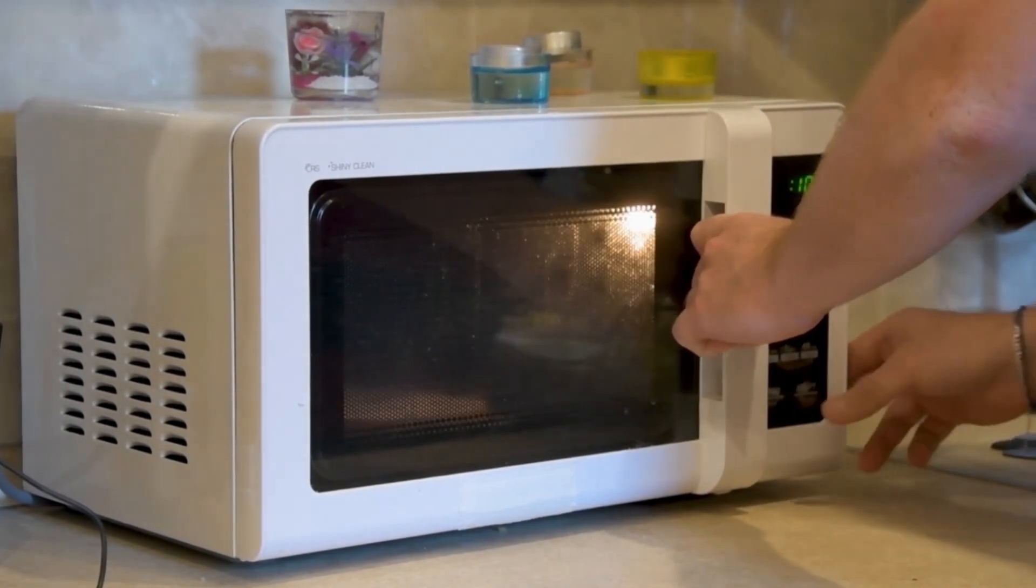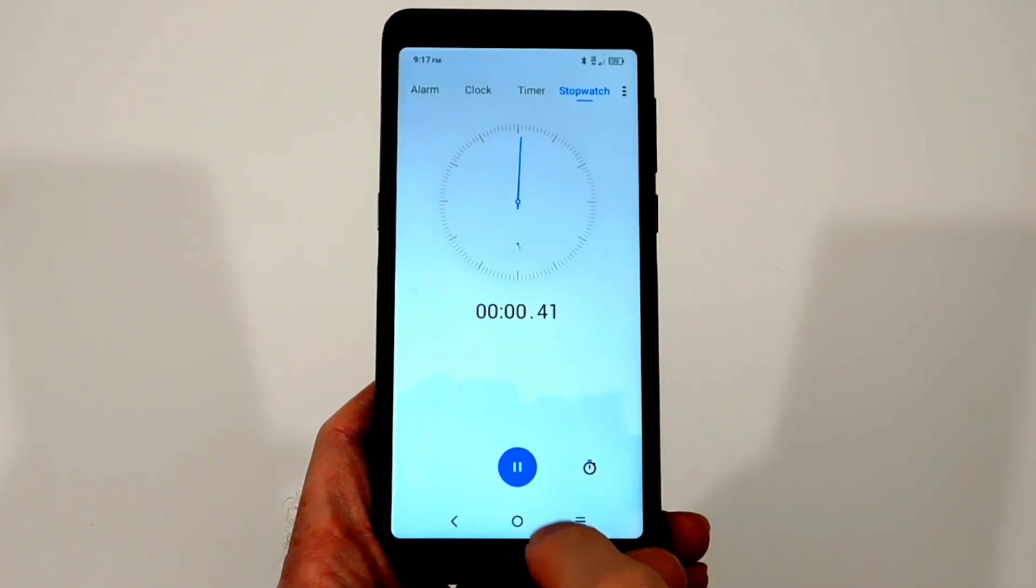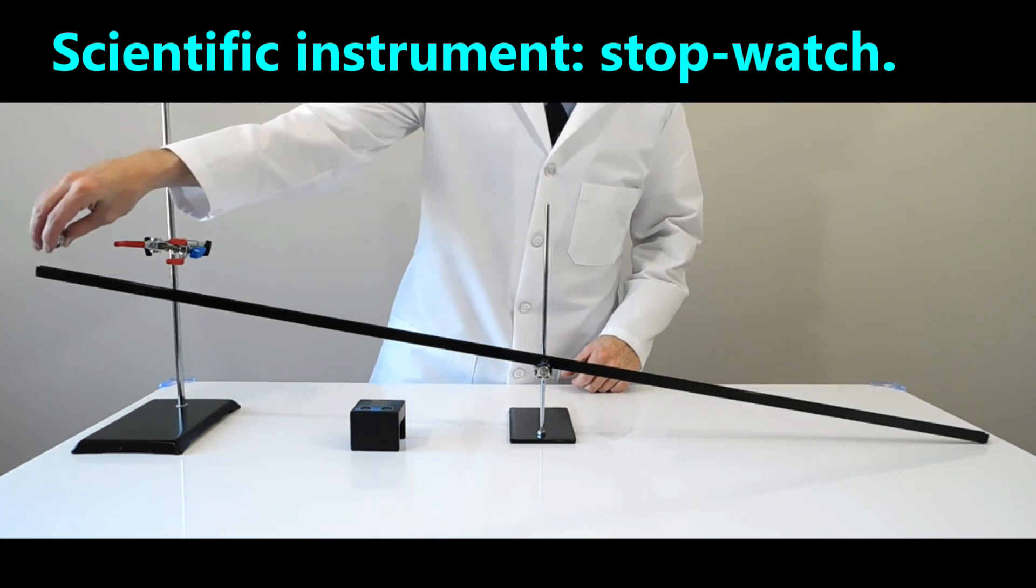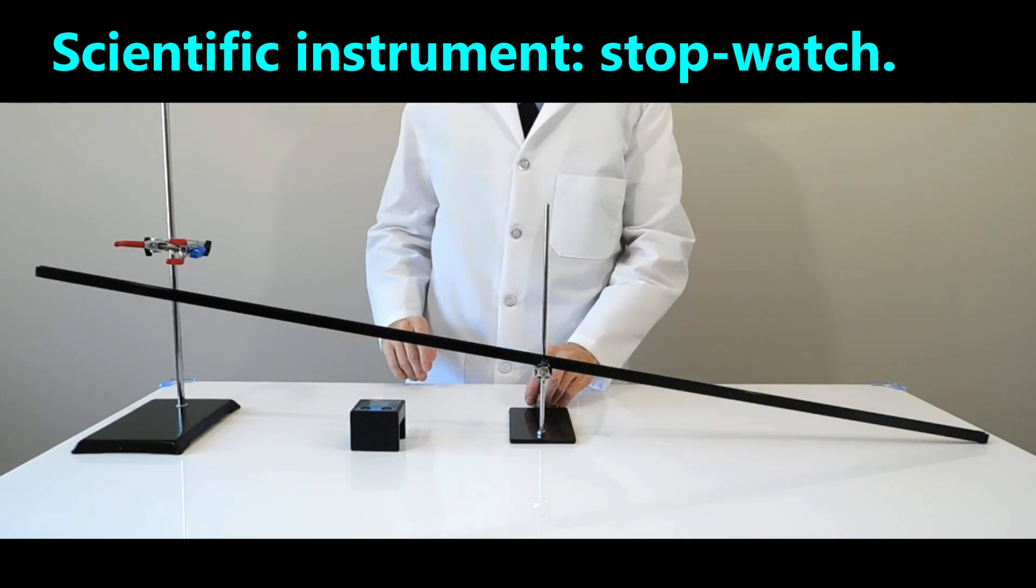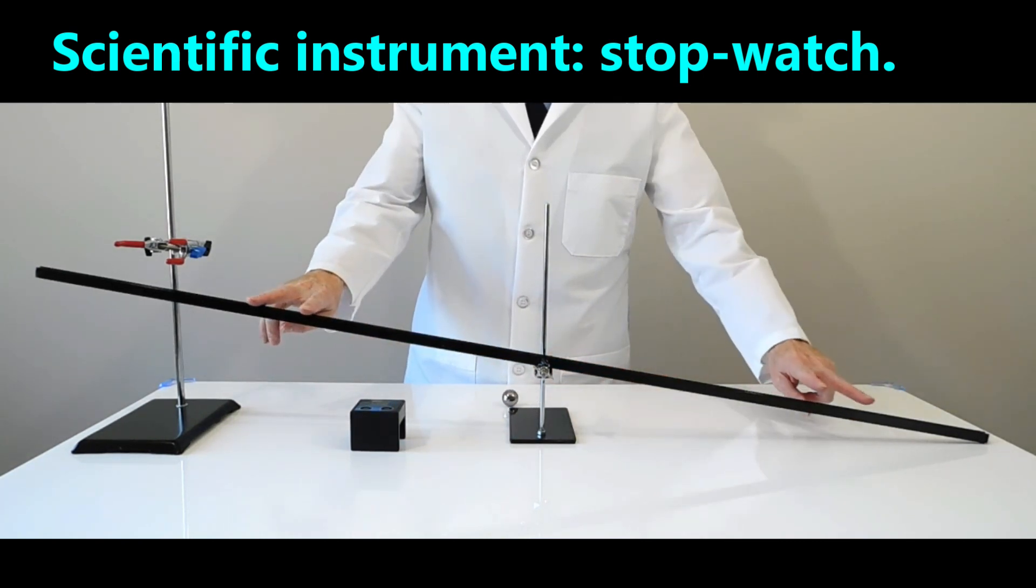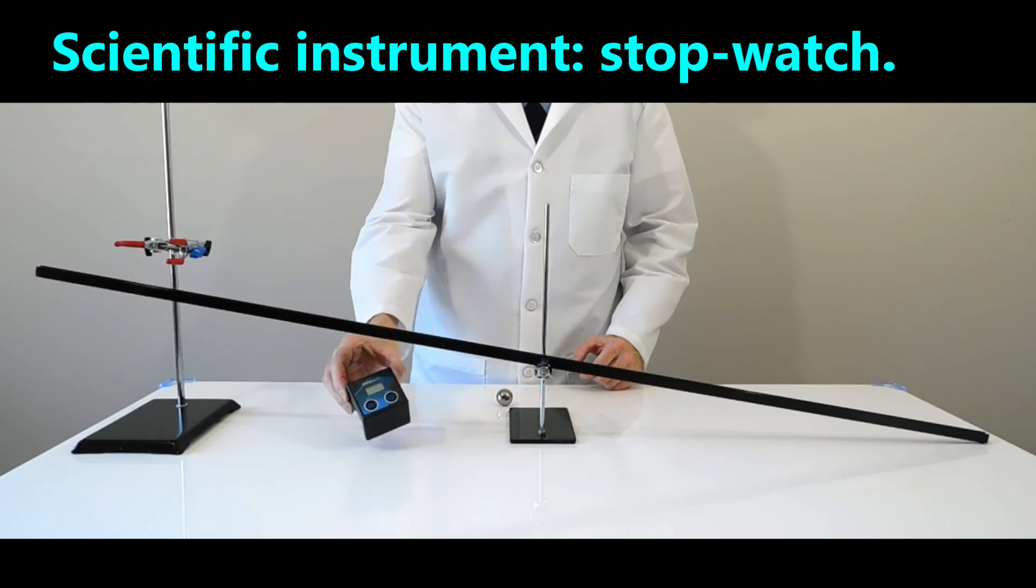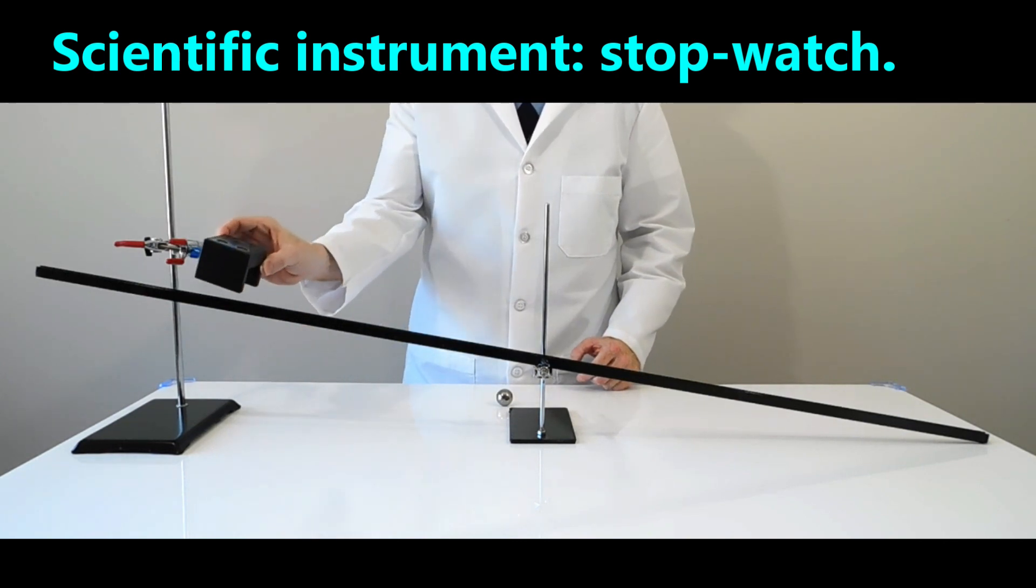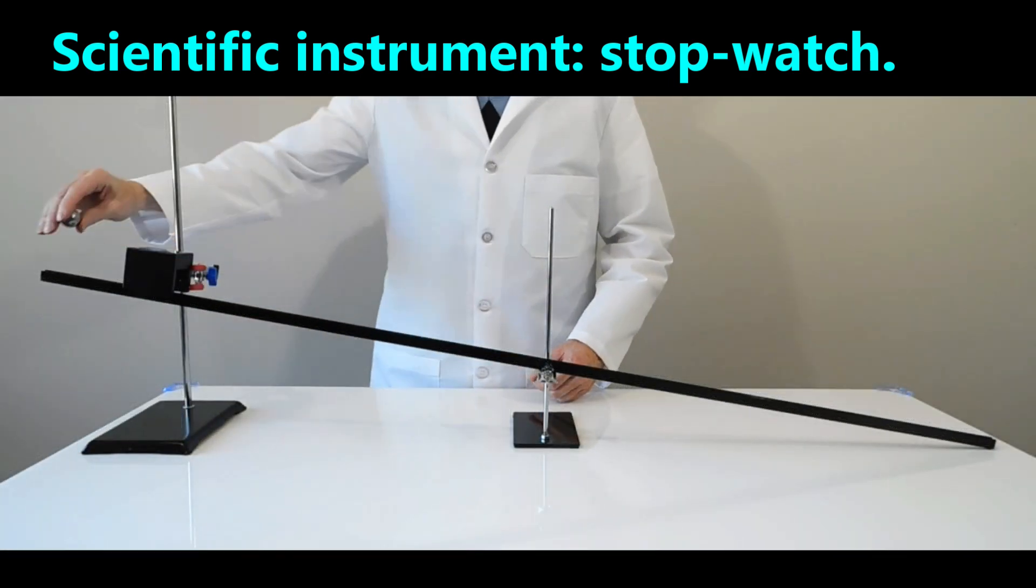Like a microwave oven, some of our scientific instruments have built-in timers we can set. But often, we want a timer like a stopwatch instead. Let's say we're physicists studying how fast gravity makes a steel ball roll at the top of this track versus how fast it rolls at the bottom of the track. To find the answer, we will use this device that is shaped like a tunnel and has a stopwatch inside it that automatically starts as the ball rolls into the tunnel and stops as the ball rolls out of the tunnel. It can then figure out how long the ball is inside the tunnel and can then calculate its speed.